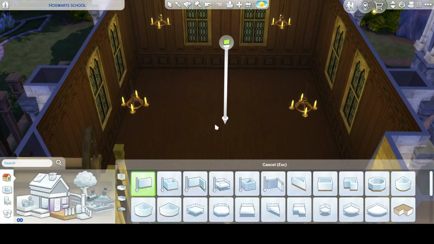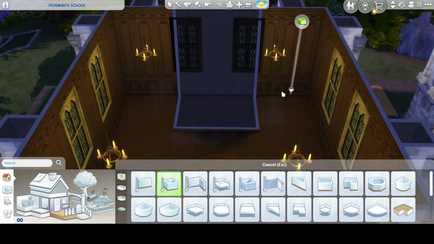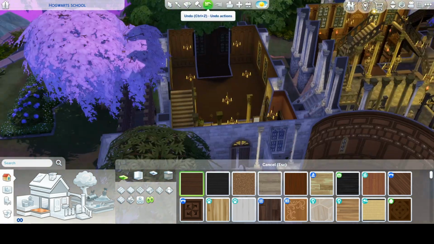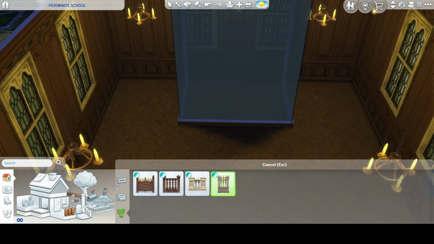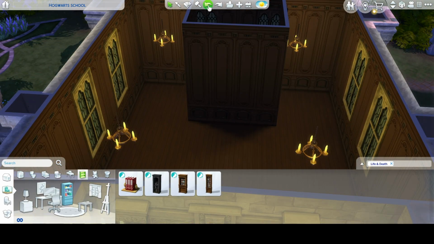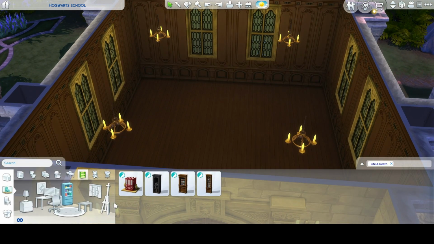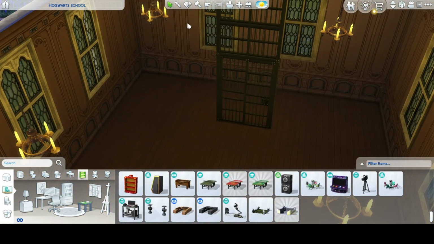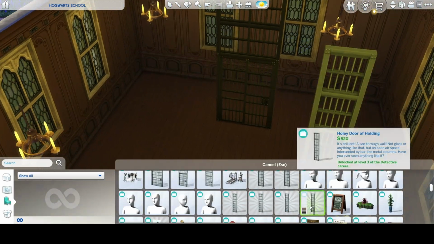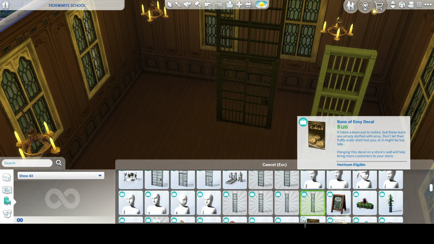Now with the library, it's just a big square, and I wanted to give it some dimension, and I started with what I was looking forward to most in the build, the restricted section, because I knew that was going to be so fun, and I sort of had an idea of how it was going to go. So I utilized the Get to Work cage jail system, and I thought it just worked so well.